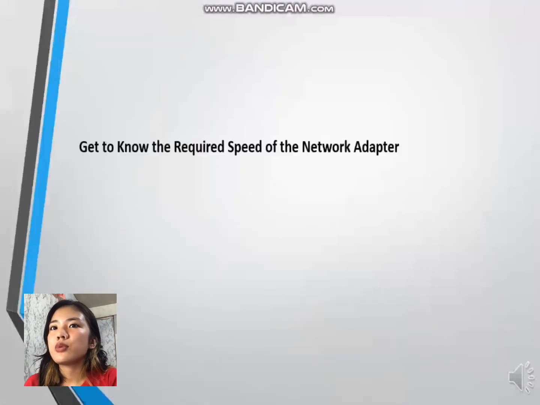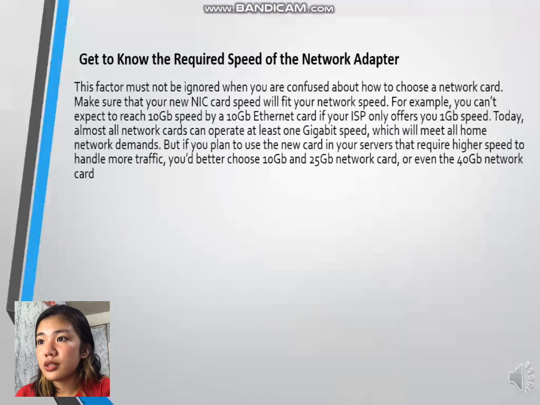So, next one. Get to know the required speed of the network adapter. This factor must not be ignored when you are confused about how to choose a network card. Make sure that your new NIC card speed will fit your network speed. For example, you cannot expect to reach 10 GB speed with a 10 GB Ethernet card if your ISP only offers you 1 GB speed.